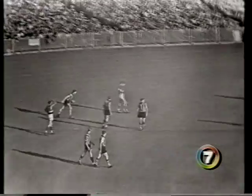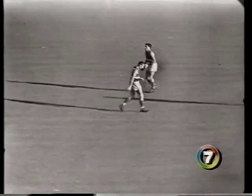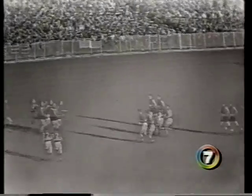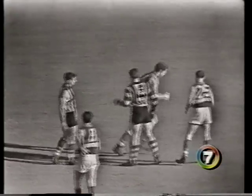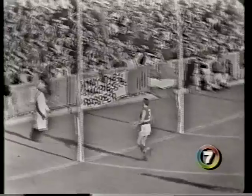Whitton sets himself, flies high but cannot take it — the judgment just wasn't there. Hawthorn clearing now. Plenty of Footscray fellas down there but they can't do much, and the free kick goes Hawthorn's way to John Winnicke. Almost on the halfback flank on the outer side — his kick, he must be pretty tired, about 60 yards, 30 up and 30 down. The mark has been taken for Footscray out on the half-forward flank. Footscray back into attack, right into the teeth. Winnicke swamped by Hawthorn opponents. The ball is on the ground, picked up by Cunningham. Cunningham drives out of danger. Two Footscray fellas fly for it but it must be Ware who takes the mark.